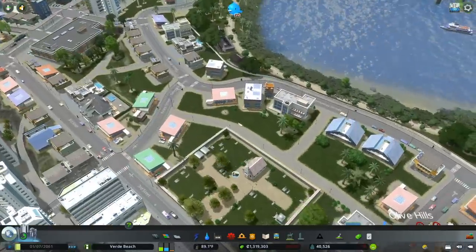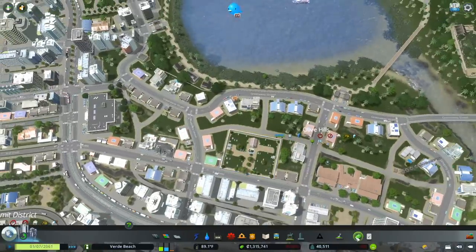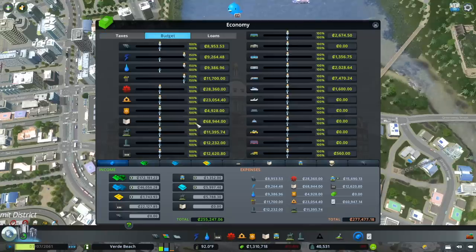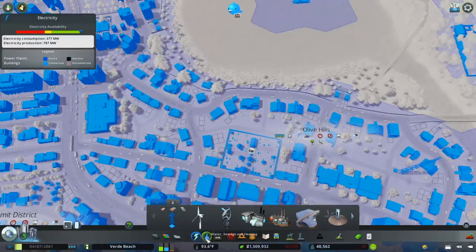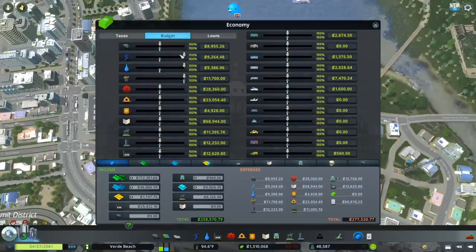So we've got this circle now, and I think that's going to be really beneficial. I just want to check my policies, though. I want to make sure, well, maybe not check my budget. Well, actually, I do want to check my budget, because I think I have some of this stuff cranked to a million. Yeah, my power generation and water generation is really good, and I've had this just kind of cranked now for a while. So let's take it down.